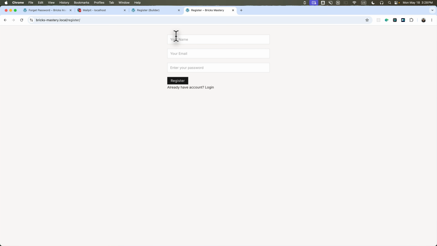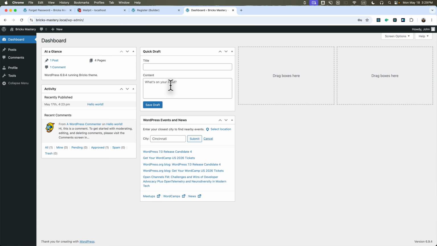From here, I'm gonna register another user, John, and let's say john@example.com. So it is now redirecting me to the admin page because we set this setting in our action. Okay, so what will happen? And now you can see that there are a few limitations here because the registration happened as a contributor.